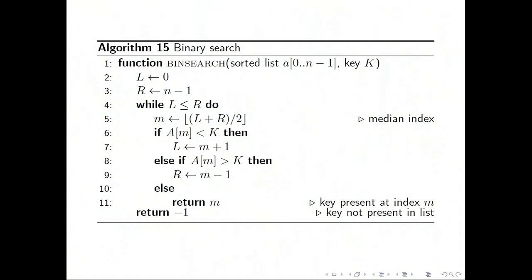It's very easy to get this algorithm wrong by making off by 1 errors. In line 5, 7 and 9, things could have gone wrong if we weren't very careful. But it turns out, with the way we've done it here, if K is in the list, it'll be caught inside an interval which gets smaller and smaller. If it hasn't been found before, line 11 will execute when L is equal to R.